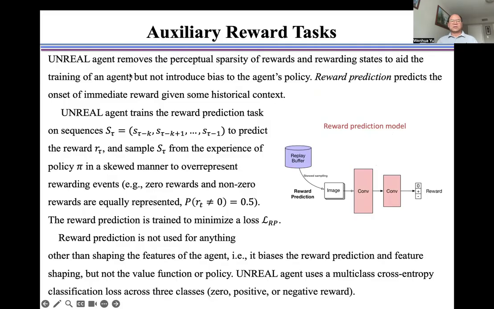Unreal agent removes the perceptual sparsity of rewards and rewarding states to aid the training of agent, but not introduce bias to the agent's policy.